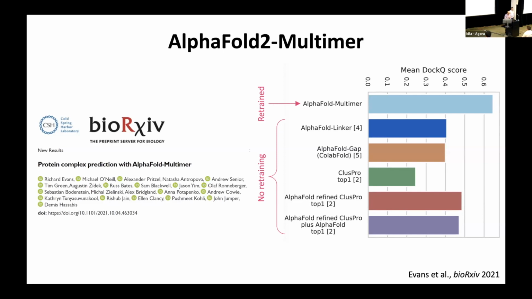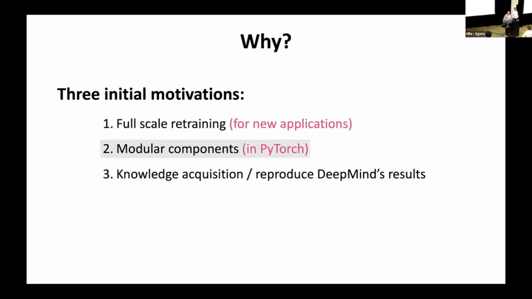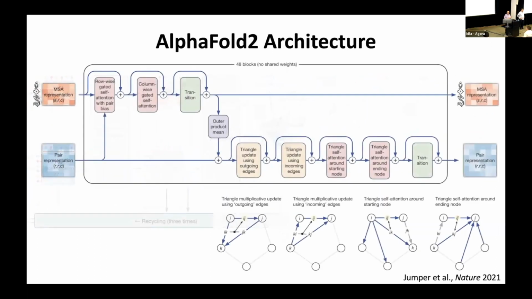All right. So again, this was, I think, an argument for being able to do this from scratch. The modular components one is again a more natural argument for software engineers, right? So AlphaFold2 has a whole bunch of components, and some of these are geometrically really interesting. In particular, there's a notion of a triangular attention update, which is essentially a standard attention mechanism with a little bit of geometry in there, right?